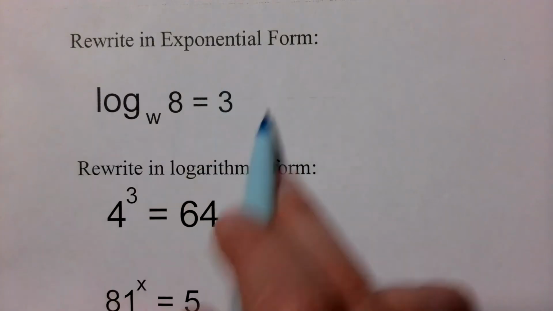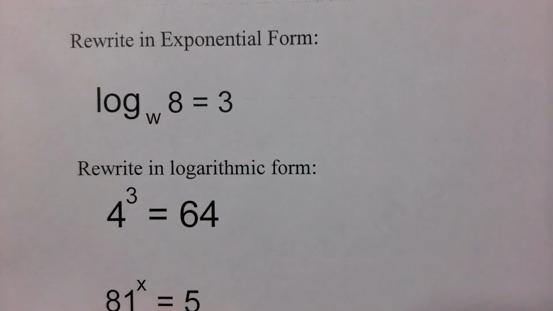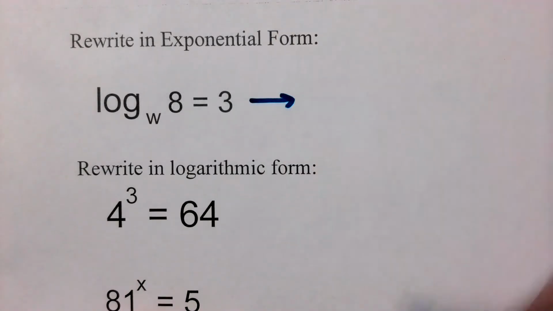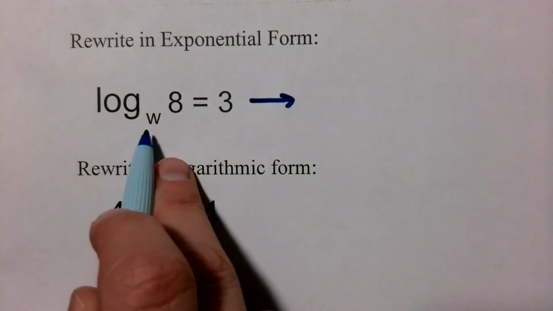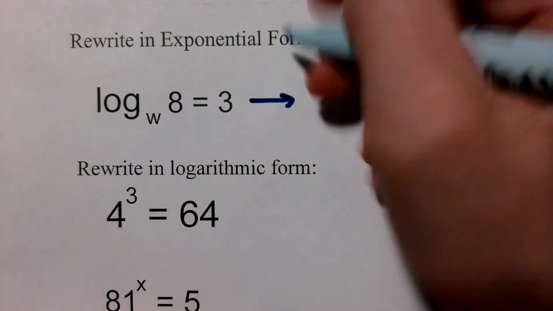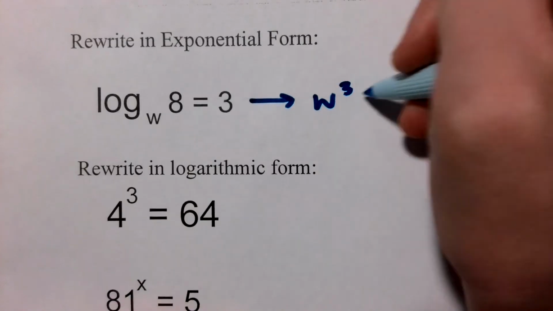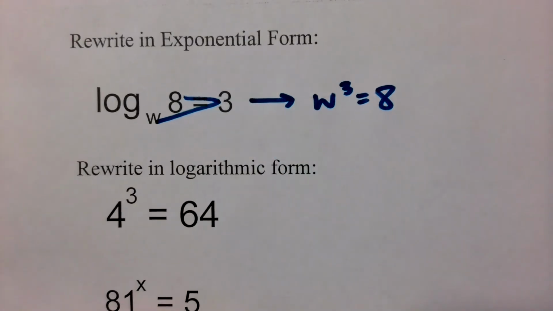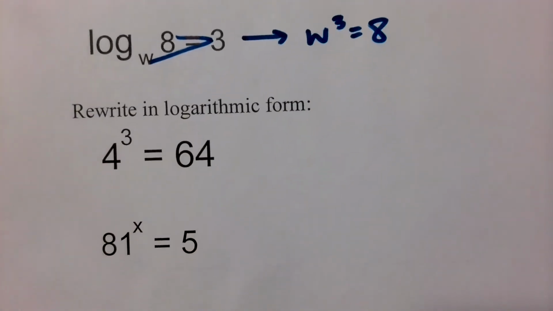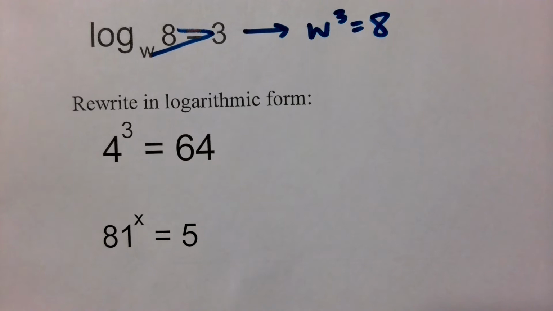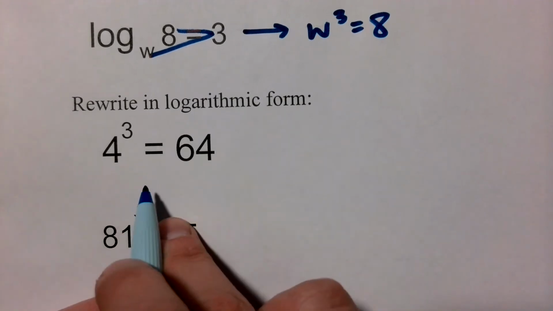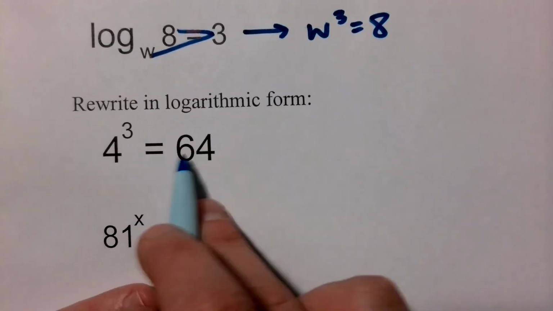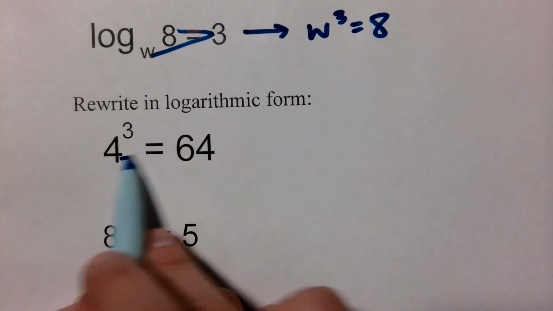So giving yourself an example of just rewriting from log to exponential form, that this is saying w to the third power equals 8. So making that alligator mouth. So what we haven't done is going the other direction. If I'm starting with an exponential, so we'll start with all numbers first, we can see how it works. It actually works the same way as the alligator mouth.